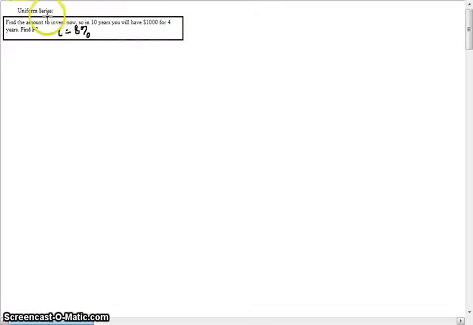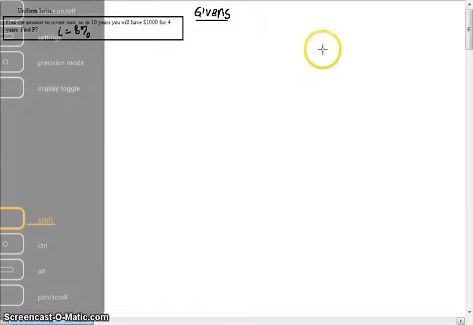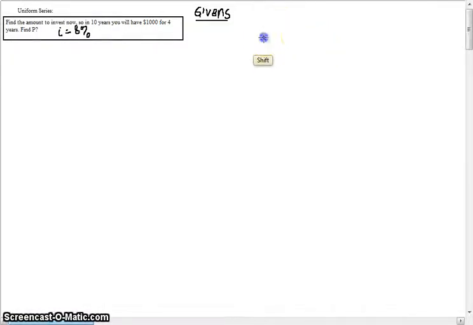The first thing we do is we need to put in our givens, and our givens can always be presented as a cash flow diagram, which is very easy to do. And I again am telling you that you need to do cash flow diagrams. They are required. They will give you the information that you need to solve the problem. So in this case, we have some time frame. At year 0, we have some amount we're going to invest. So the money is going away from us. We're putting it in the bank or something, so it's away from us. And we'll just draw it as a negative line.